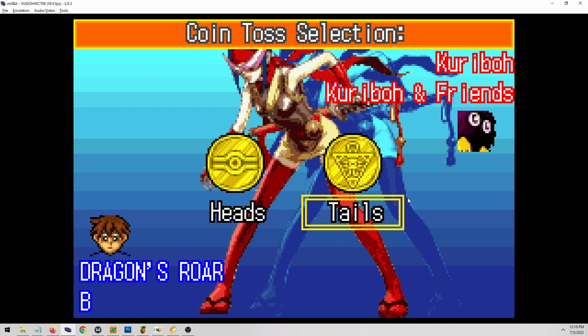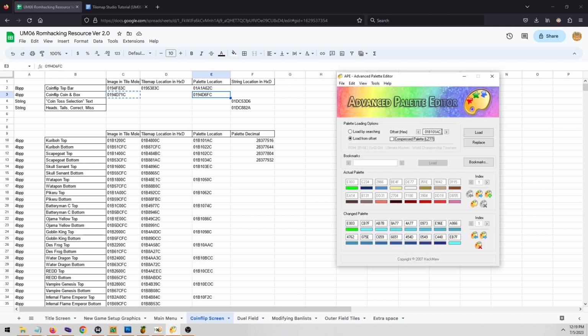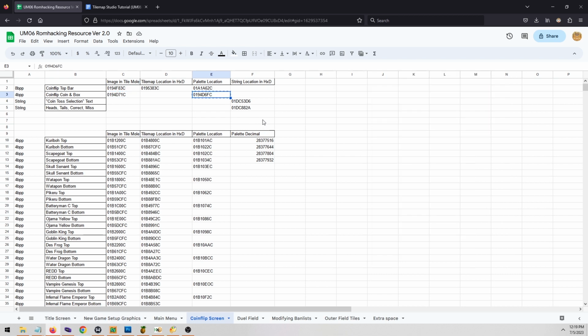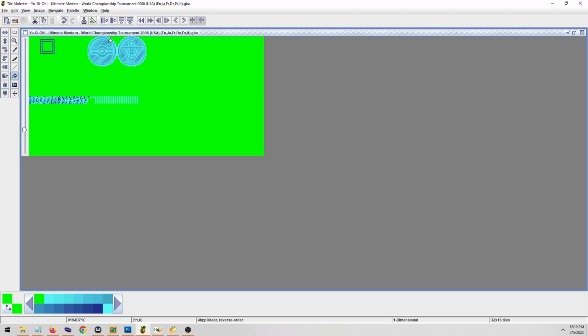You could also change the colors, and you can change the color of this yellow. You can do so by, again, you can import the palette, go in, and change the palette in Advanced Palette Editor, and that's not correct. You could change the colors here and then import it here and then change the colors, etc. You can also add maybe some little accents if you want.